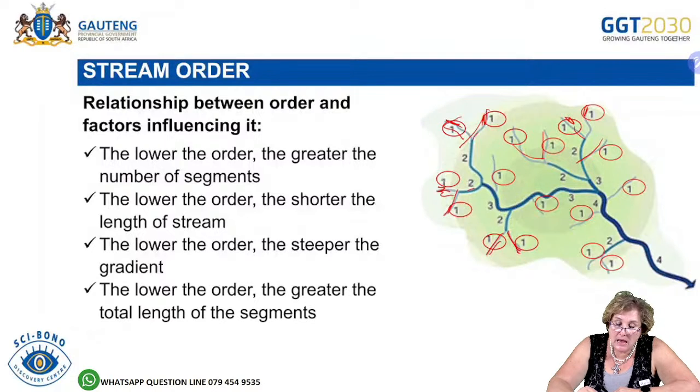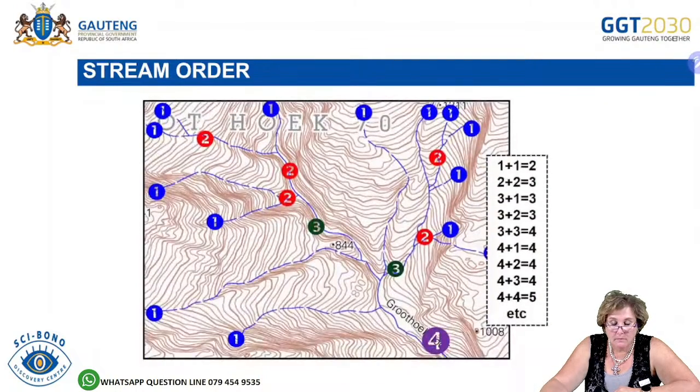And that means the segments will be longer. You can see here I've got a longer one. There we have a longer one. So there we also have a longer one. The greater the total length of everything is going to be. As I said, this is a very, very good question that I can ask in a Mapwork application.